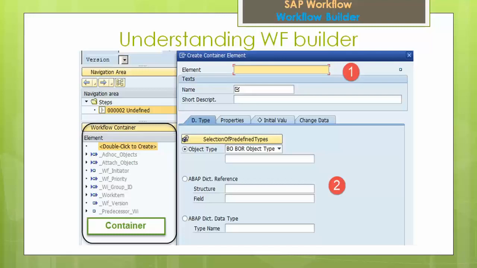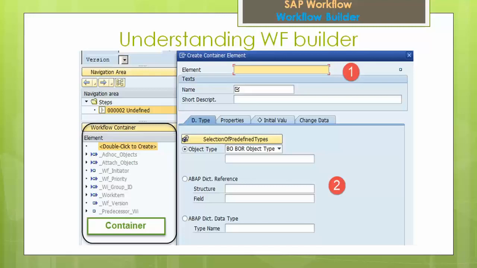In the same way, when you start developing workflows within the workflow builder, a workflow also has to hold some values, runtime data objects. So it should also be able to manipulate the different data objects that are associated with the business object type. That is the whole and sole purpose of a workflow.